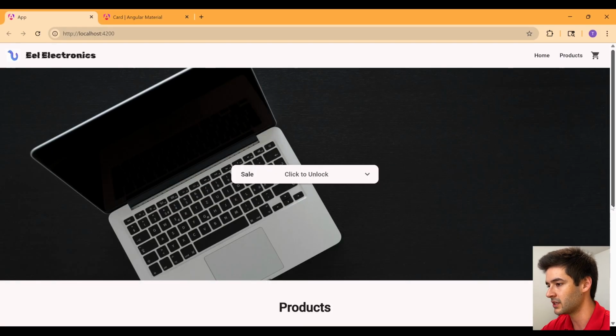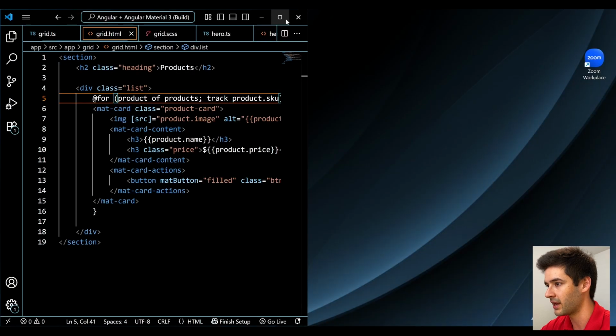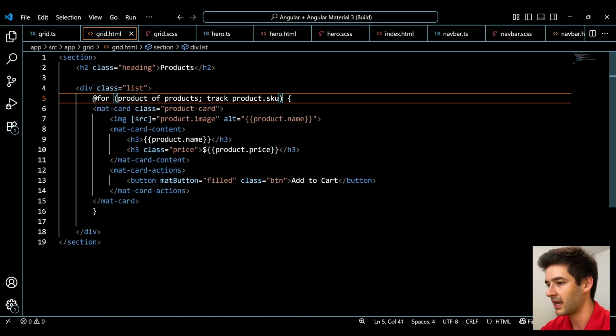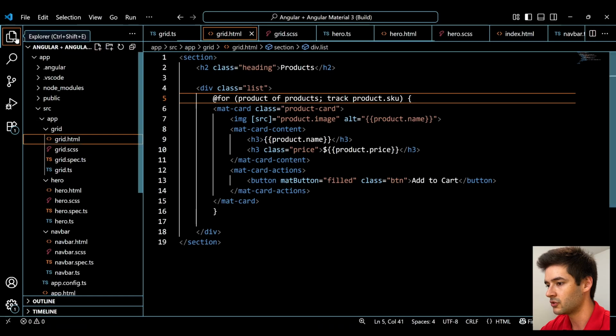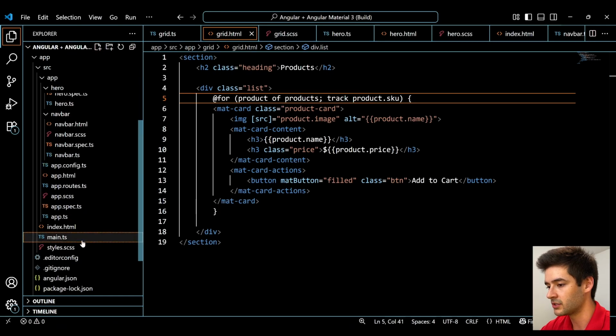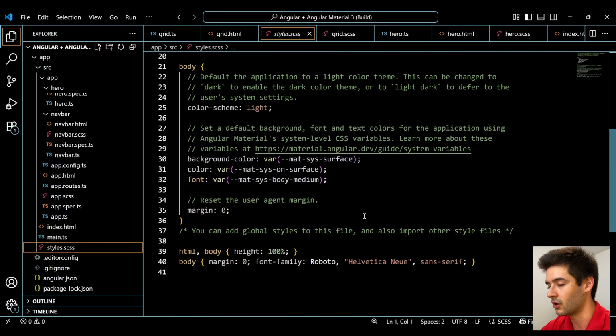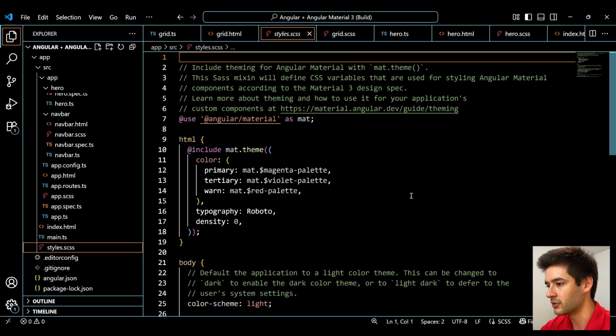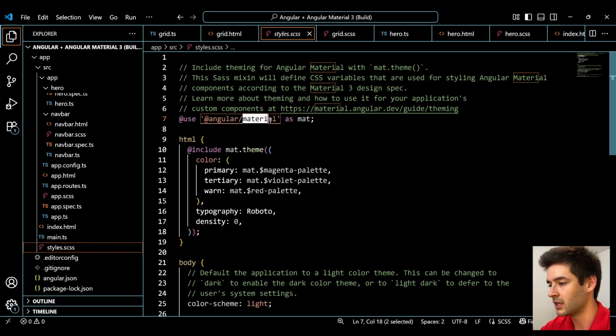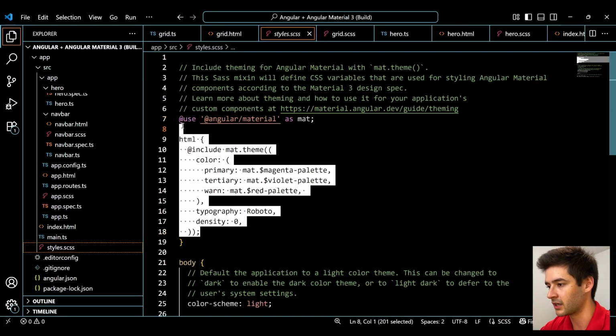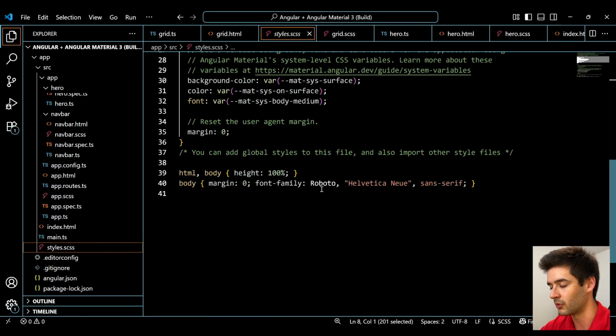So to fix this issue, what I'm going to do is navigate back to VS Code, and I'm actually going to navigate into the styles.scss right here. And don't be afraid when you open this up. Everything that you're seeing is just all of the default stuff that was set up when you installed and configured Material. So this is just all stuff that comes in from Material, so don't be super worried about it.